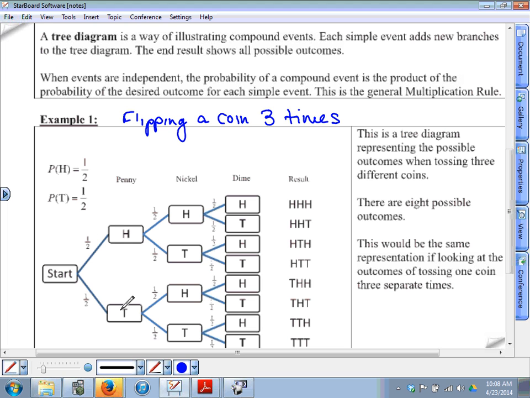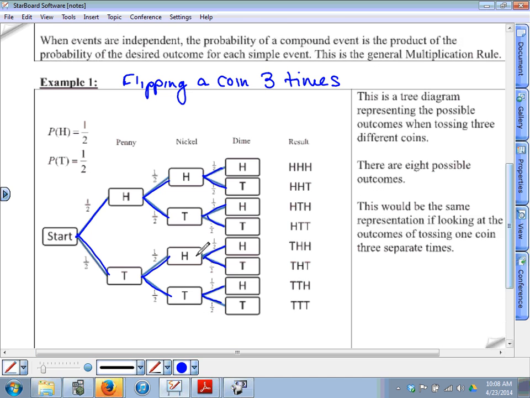A tree diagram can help simplify the process. Each branch off represents different outcomes for the event. The first toss, aren't there 2 different outcomes? But then from those 2 different outcomes, there's 2 more outcomes that could occur. That's the second toss. And then on the third toss, each one of those has 2 more outcomes. So if you toss a coin 3 different times, how many total outcomes are there? And what are they? Well, you can just follow the branches of this tree diagram.